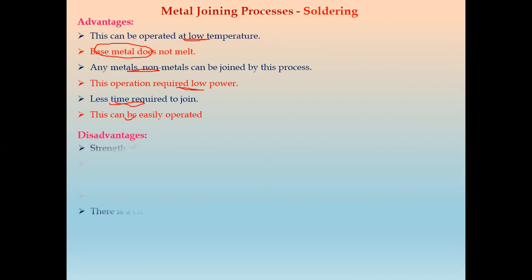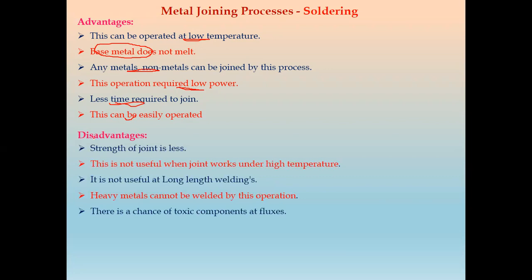Next, we have the disadvantages. First one is strength is less. Second one is this is not useful when the joint works under very high temperature. Next one is it is not useful for long length welding. It is required for very small joints. Next, heavy metals cannot be joined or welded by this operation. And there is a chance of toxic components in fluxes. Because of this flux, toxic components can flow.